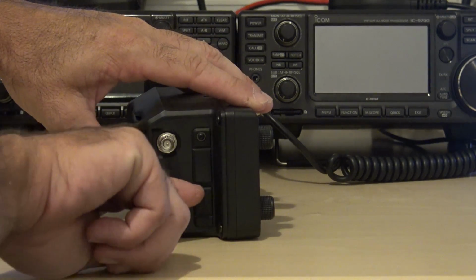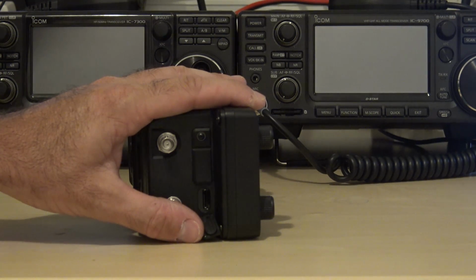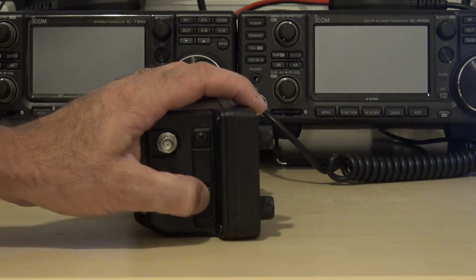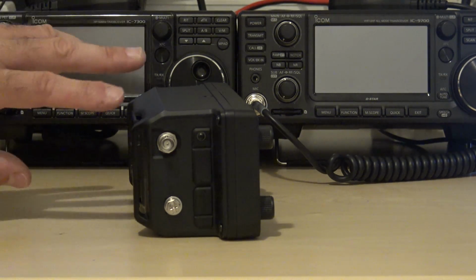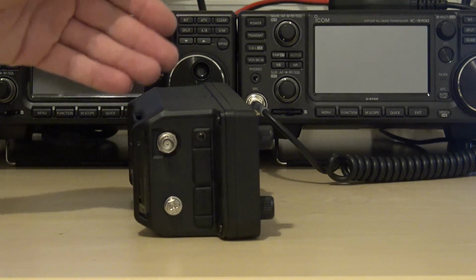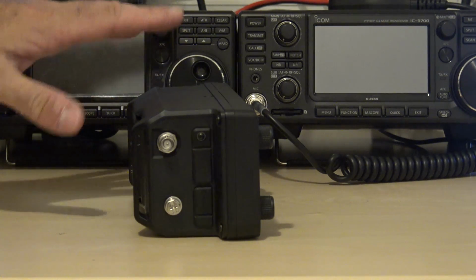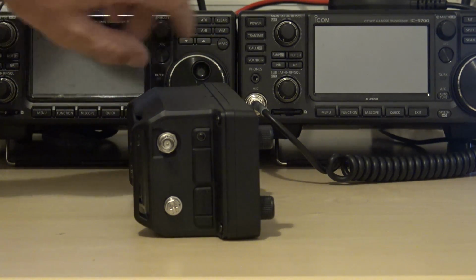Now here on the bottom we have another rubber flap, and this is your micro SD card. Now the micro SD card will be used for importing stuff for D-STAR, like a repeater list for the near repeater function, using GPS in the radio on D-STAR to find a repeater that's analog or D-STAR near you. And there's a list that's updated that you can download from other people and upload into the radio, or recording transmitted and received audio onto the SD card that you could play back or remove, put in your computer and make your own YouTube videos so that you can show people what the audio really sounds like when you're making those rare contacts, okay?